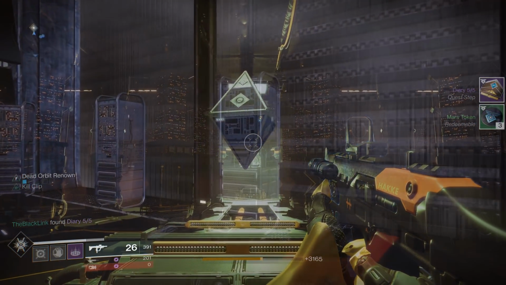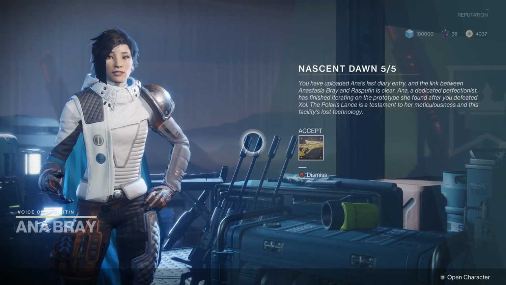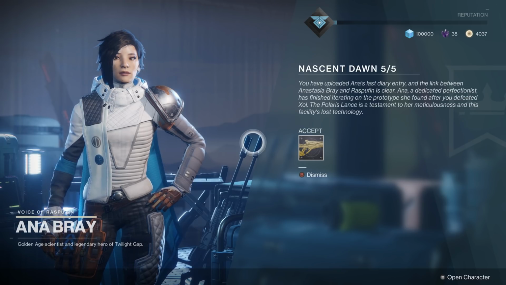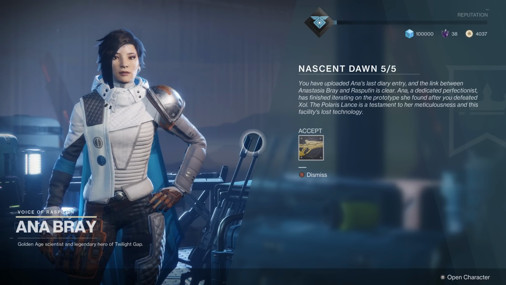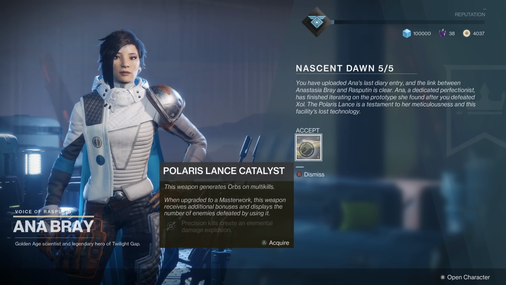Once you've gotten back to her and uploaded the node, you'll be rewarded with this, the Polaris Lance Catalyst, granting you access to the exotic Masterwork version of the Polaris Lance once you've completed a specific task. So, what is the task for this catalyst? Well, it seems simple, but it can actually be a little bit confusing.